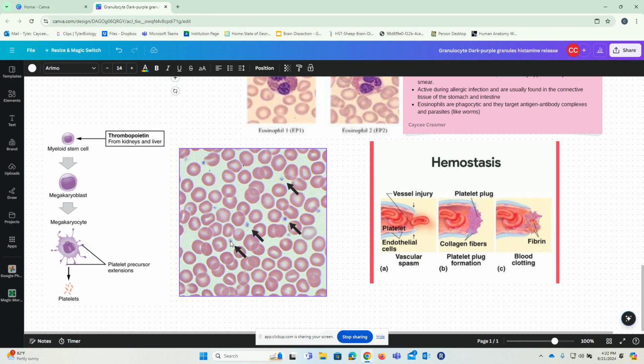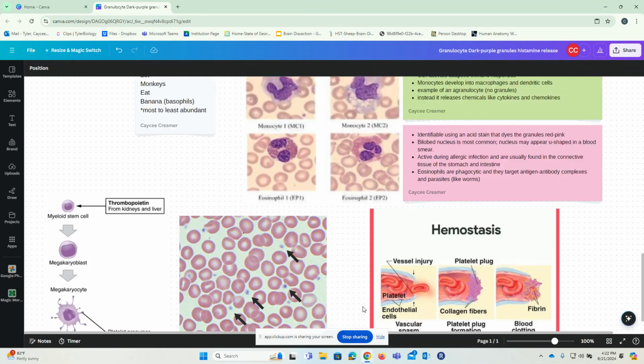And the process that clots blood is called hemostasis, where after a vessel injury, you get slight contraction to slow blood flow, and then we get platelet plug formation, which is a positive feedback cycle that makes platelets sticky until we get a fully formed platelet plug. Then we get a fiber called fibrin that really strengthens that plug. So that's a quick look at all the blood cells and at whole blood.